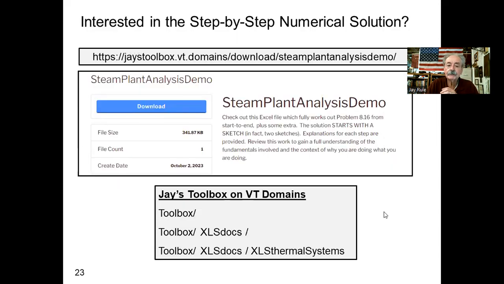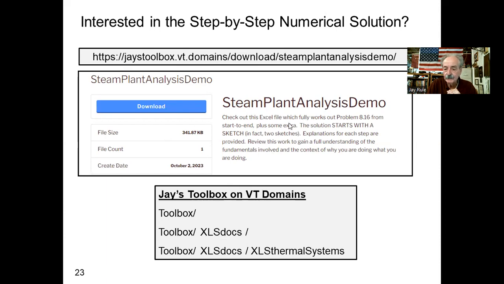Now, you might say, are you interested in the step-by-step numerical solution? I'm willing to share my Excel file that I use to solve this problem. So all the screenshots of the numerical work are disclosed in Jay's Toolbox out on VT domains. Okay, and this is a screenshot of it. So rather than taking the time to go live, if you go to Jay's Toolbox on VT domains, there's the address. Okay, you can download this by clicking the download button.